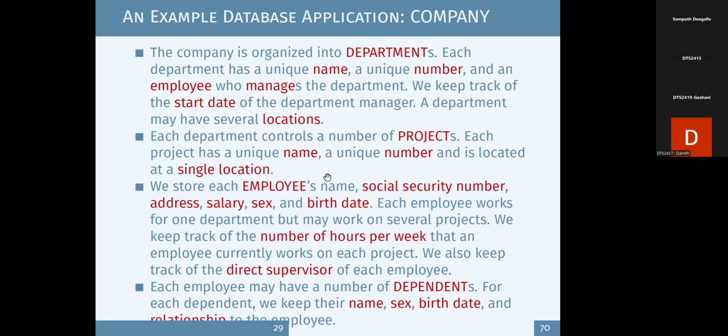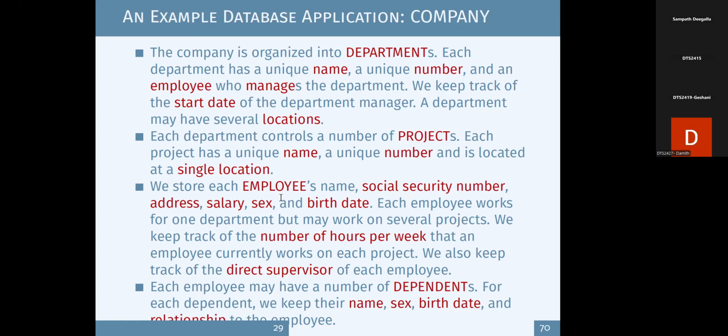Similarly, the second one: a department controls a number of projects. Each project has a unique name, a unique number, and is located in a single location. So there are data requirements like name and number which describe the projects.